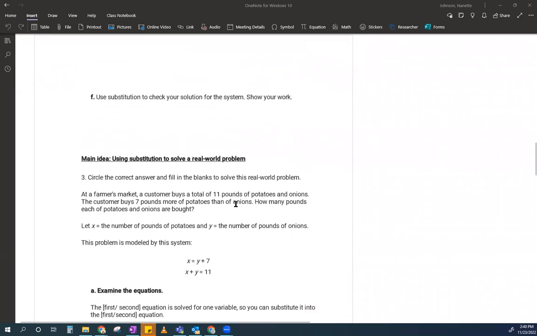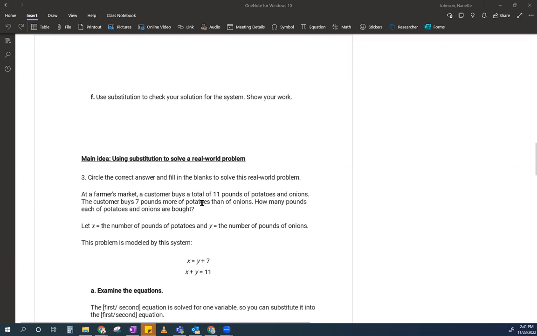Okay, so then they're going to have you do a word problem with it, of course. And when they're having you do a word problem, I don't want you to get nervous. It's still the same thing. You're just dealing with a context. Actually, if you think about it, word problems are much easier to deal with than the actual problem, because for the most part you're given how to do it, it just makes sense to you.